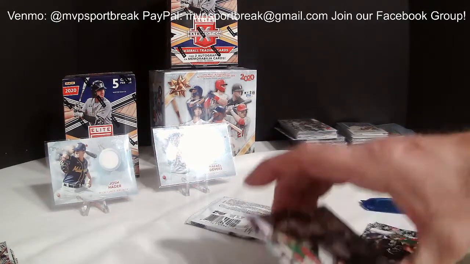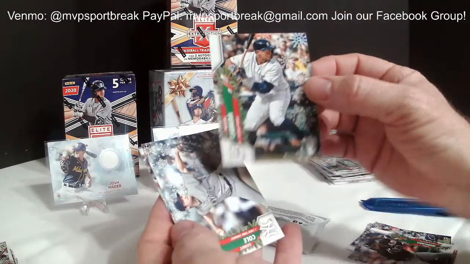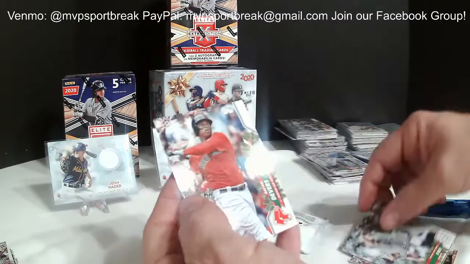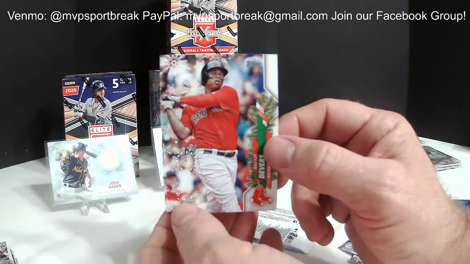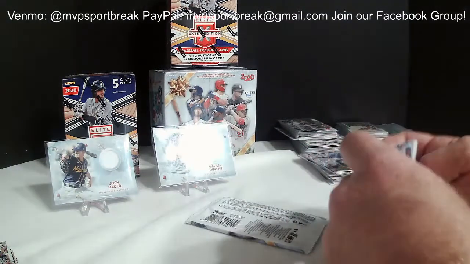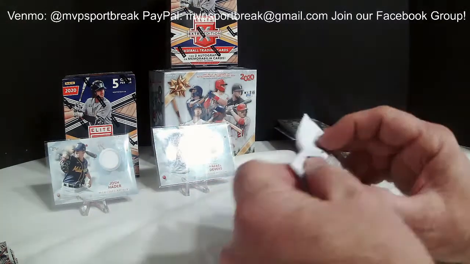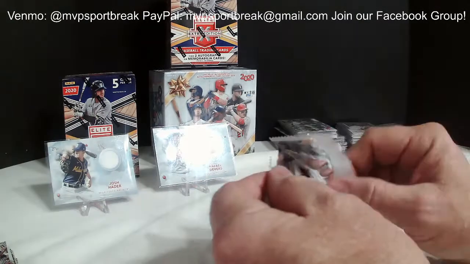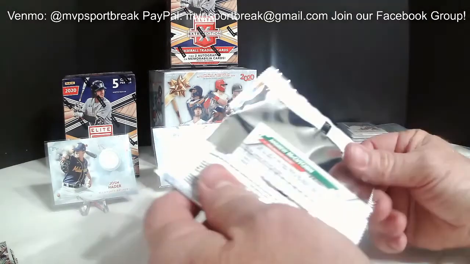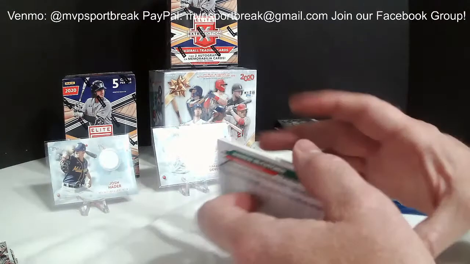All right, back to our pack here. Got Miguel Cabrera, Detroit. Gerrit Cole with the Yankees. And another Rafael Devers for the Red Sox. All right, last pack in this box. Then we got another box. I like these relics. You know, for such a different product, just having the relics in it is pretty cool.